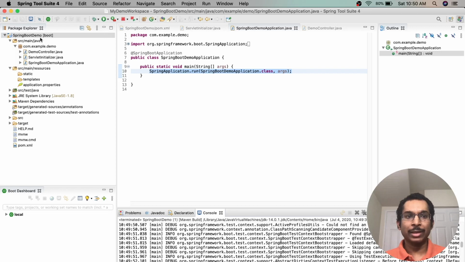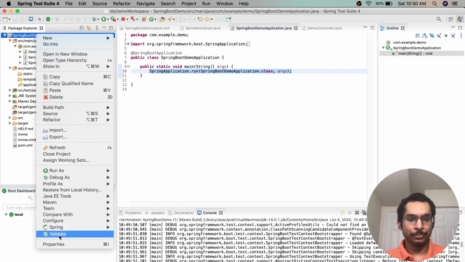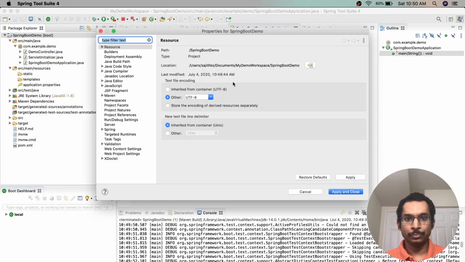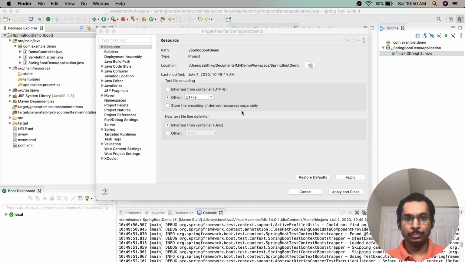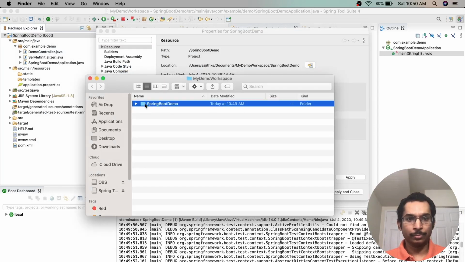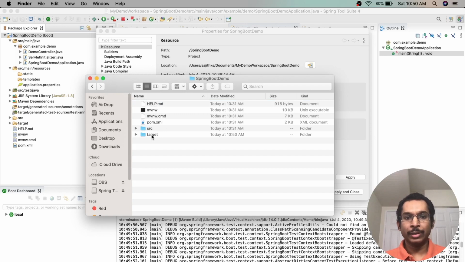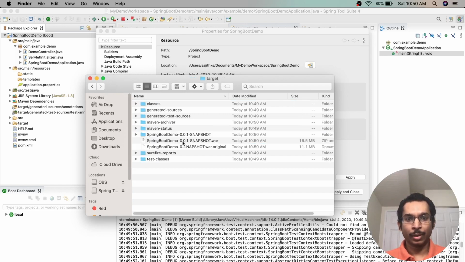Go to that path and verify the WAR file. Go to the target directory. Here the WAR file is generated.